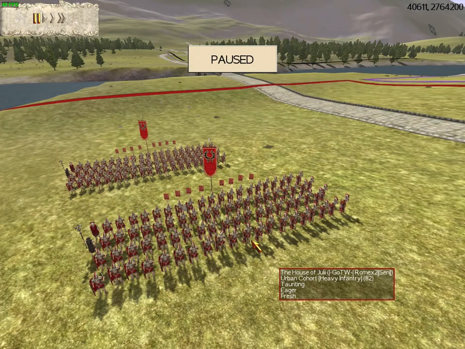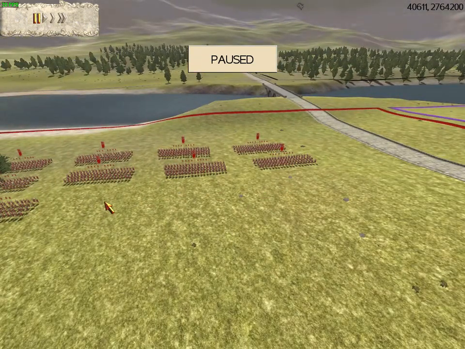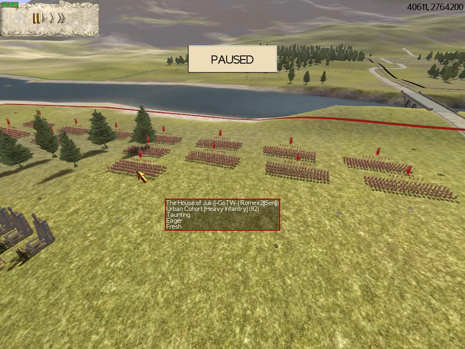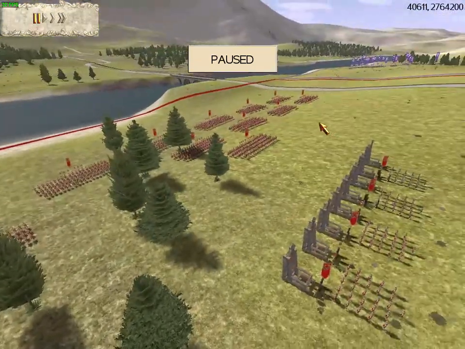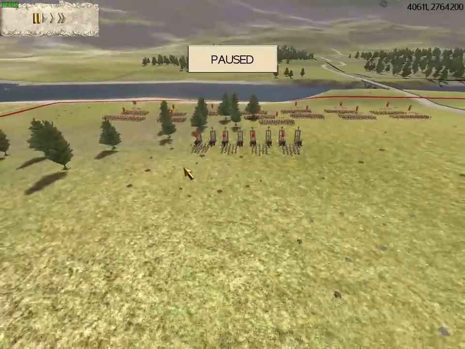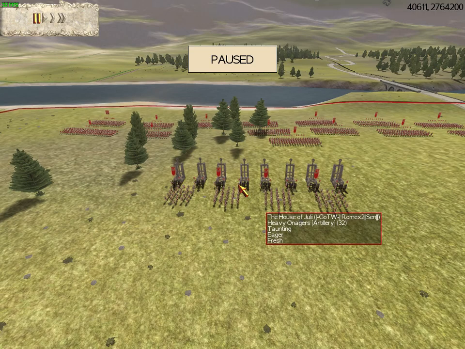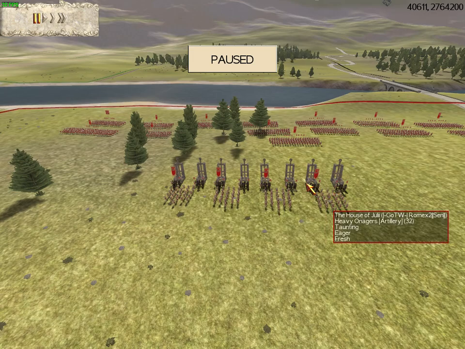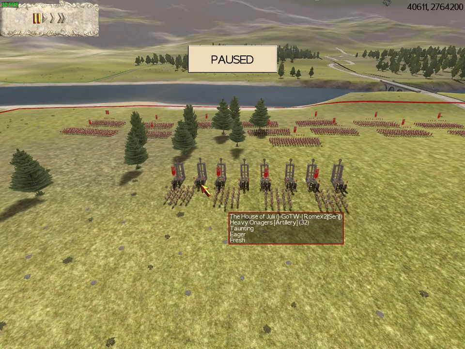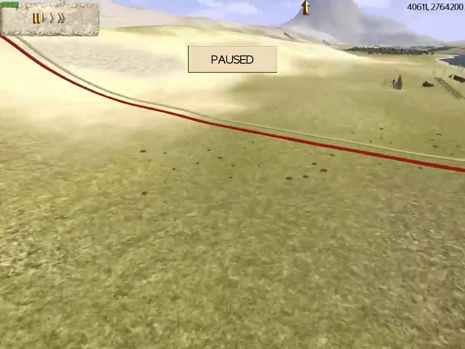So he's got 8 upgrades on his urbans. Let's count them. 2, 4, 6, 8, 10, 12, 14. Looks like 14 urbans. And so when he's got 8 artillery, each unit has 2 onager machines. So he's got 4 units of heavy onagers.